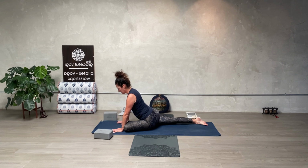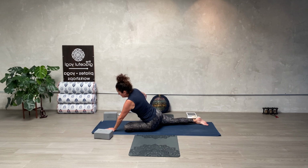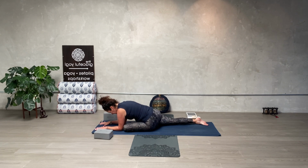And that left leg is nice and long, but the top of the left leg reaches on the mat. Nice and long. You can feel that. You should be able to feel that stretch right in the glute area. Glutes. There's a bunch of them in there. It's not just one. Slowly come down to your forearms, everybody. Hang here a minute in the forearm position.